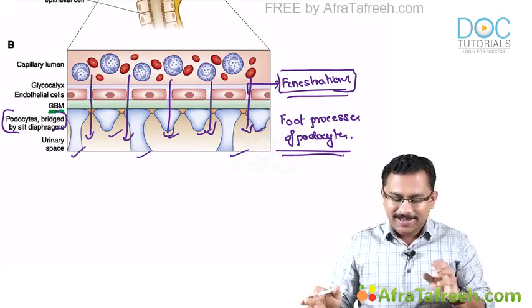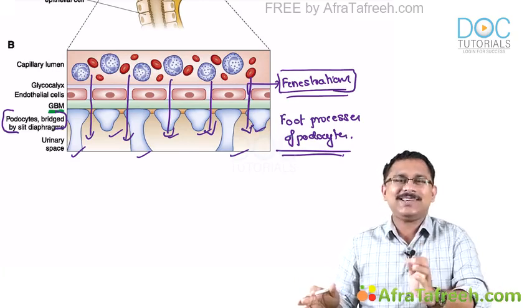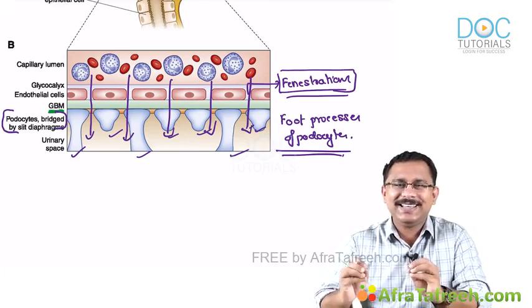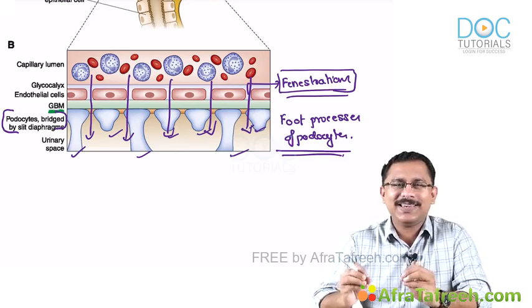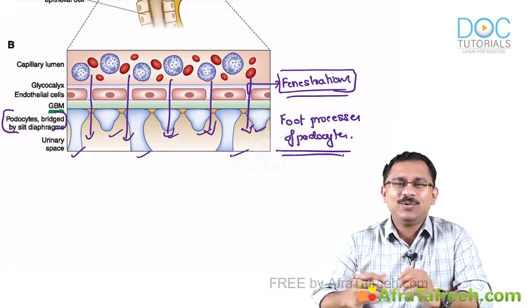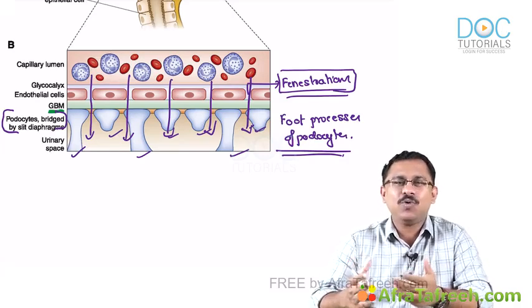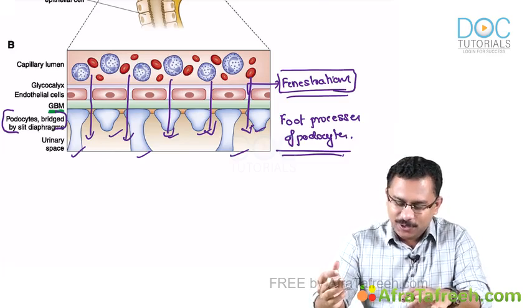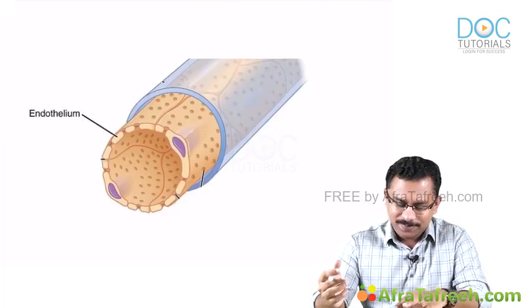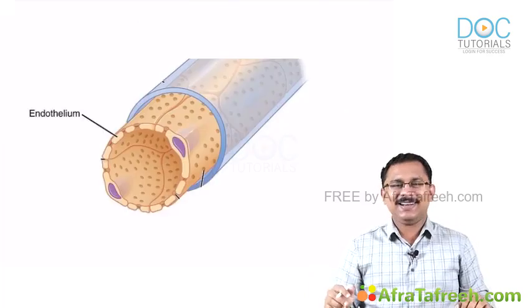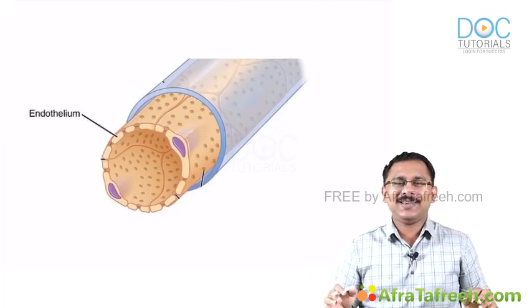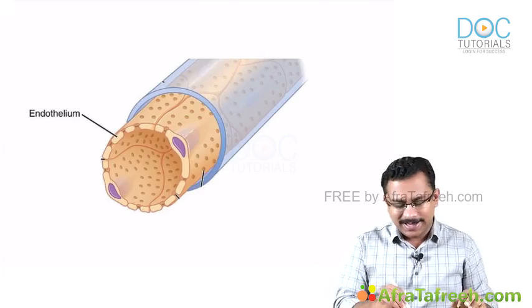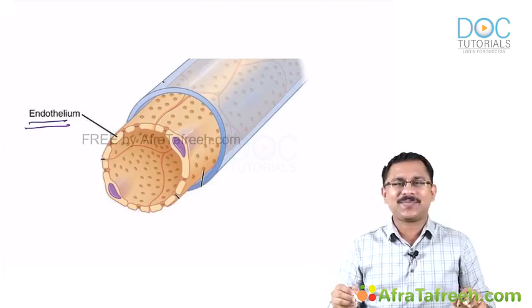Next, I am going to discuss each layer of the glomerulus in short, to understand what all structures are there and how they can be affected. We are just building up before we move on to the glomerular disorders. So first of all, this is a structure just to show you the glomerular capillary and the lining endothelium.